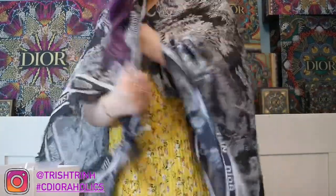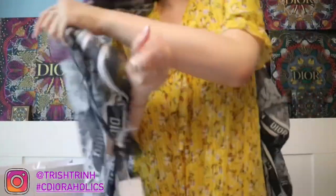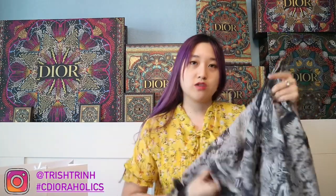Yeah, you can wear it as a jacket, a scarf, or as a sarong when you wear your bikini or go swimming. That is all the uses for the sarong. It's super thin, I love it so much. This one is the navy blue color. It also comes in raspberry and lime — those are the colors for Toile de Jouy. But there are also other designs too, so just take a look at the website or go to the Dior store. Oh, and I forgot to tell you guys the price — this one is $560 USD. There is actually a scarf version which I think is $500, and it is much smaller and a little bit thicker than this.